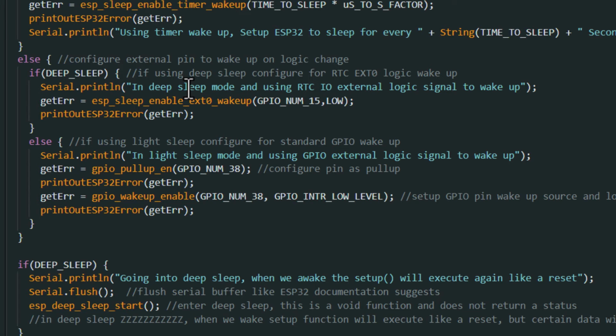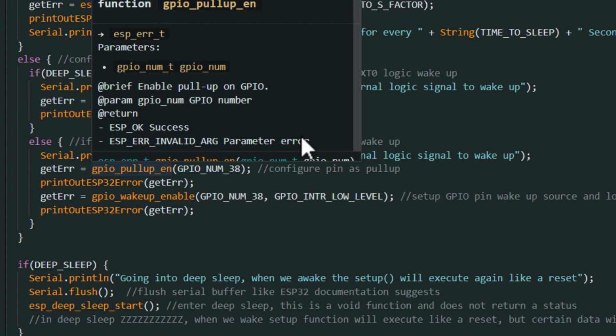The ESP32, or the folks at Espressif, use this RTC term to encompass a lot of functionality that I'm not used to. Usually an RTC just means real-time clock, but they use it to encompass basically everything that runs when you're in deep sleep. So the RTC memory, they have memory labeled RTC, they have IO pins labeled RTC. So just keep in mind, if you're used to that specific definition of RTC, when Espressif uses it, they're using it to define this whole low power subsystem they use in deep sleep. So just keep that in mind.